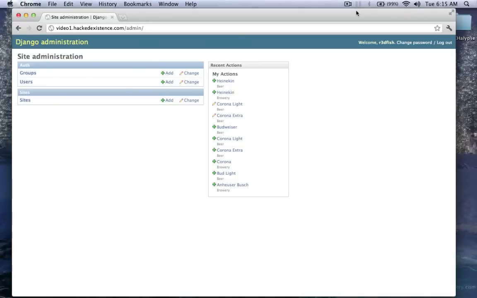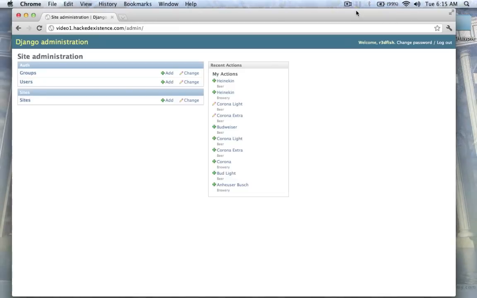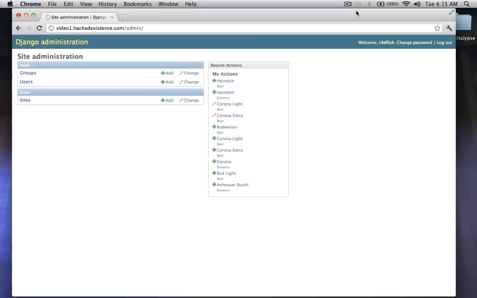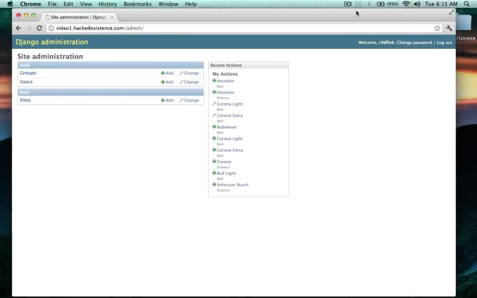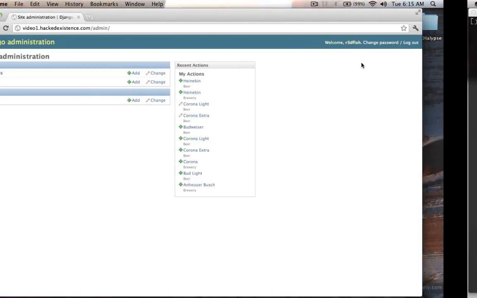Django is built on the model view controller framework. So the models themselves are what provide access to the database. They're how the framework deals with objects, storing them. The view layer is responsible for figuring out which objects you want to be looking at, getting them from the database, passing them off to the templates. And then the controller layer is your URLs conf, and that's what decides, based on the URL that you're asking for, which view to call. So today we're going to start that whole process with the models layer.